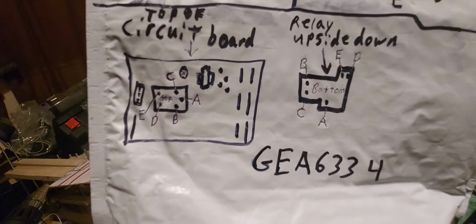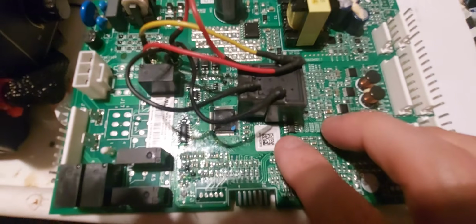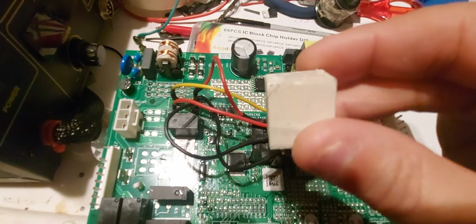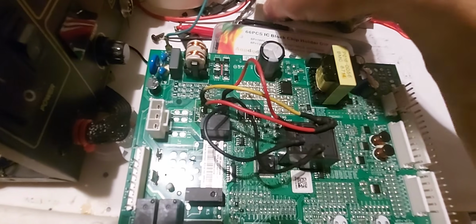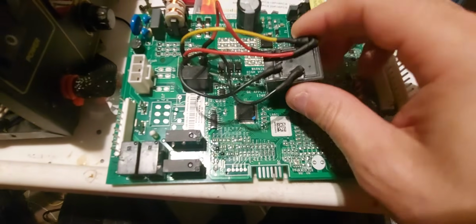All right, so let's see. What else do I want to tell you? Okay, so I got this relay from Amazon. The original relay is very hard to get, and I don't think you want to buy this name brand and this white relay again. I mean, if yours failed in 4 to 6 years like mine did, I wouldn't buy it. That's why I'm putting this in there.